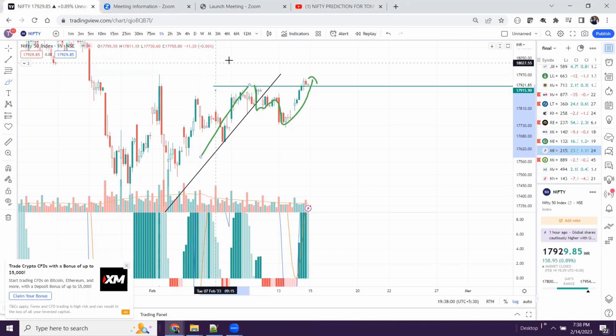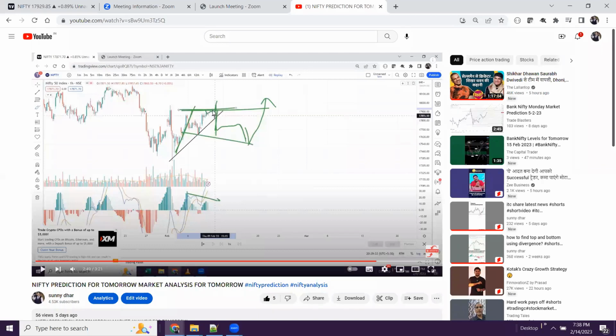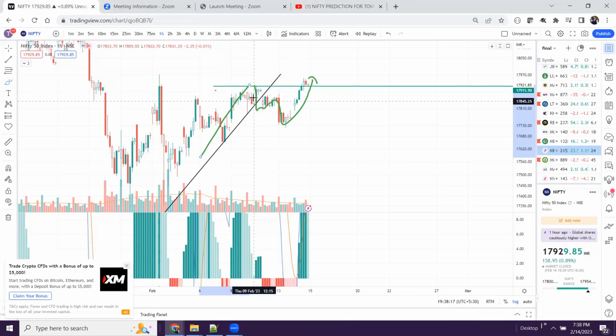Today we are doing a Nifty analysis. In the last analysis, we had discussed on the hourly chart that after we get a corrective structure, there is a possibility of one more push-up that will break this top. And if you see, exactly like this, the market behaved. We got a corrective structure on the hourly chart, and then again one more push-up that broke this top. So this analysis is exactly true now.